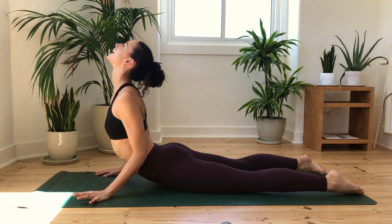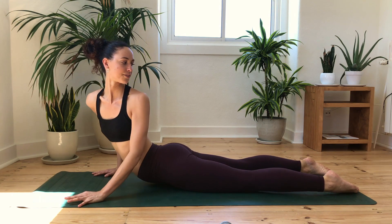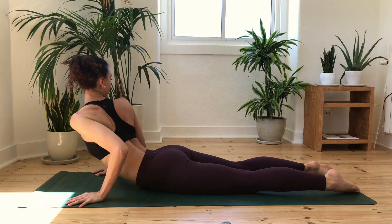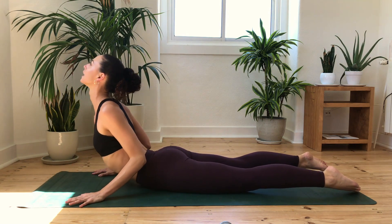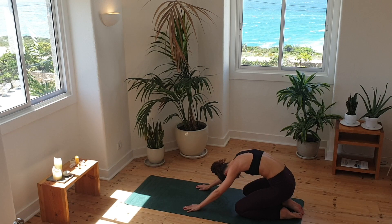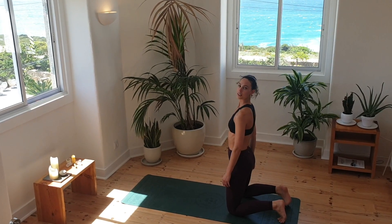Inhale, we open. Exhale, release. We're going to inhale, look over towards our left foot — left shoulder, left foot. Release it all the way down. Take it towards the right. Exhale, come down into child's pose. As you inhale, let's slowly move up onto our toes — you can tuck the toes under or you can have them flat onto the floor. We're going to take a little lift to keep the movement going.